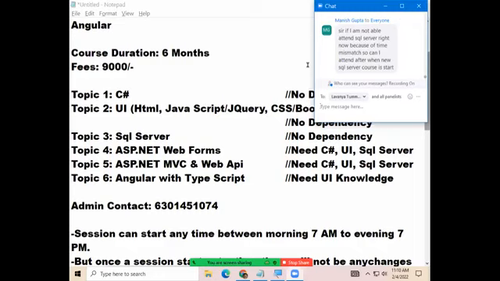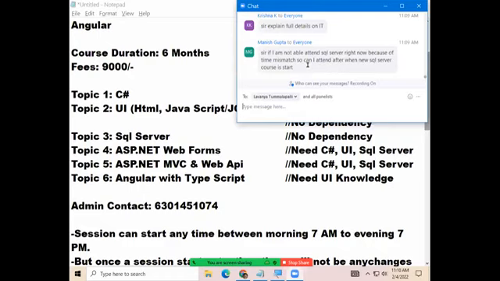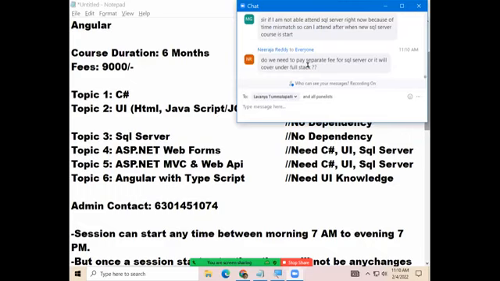See guys, one more thing I want to tell you. You pay the fees, your validity is 1 year. If you say you cannot attend at this time, you can do it in the next batch. Not at all a problem. Clear, all of you? We are not saying you need to complete only this. The choice is given to you. Today you pay the fees, and for the next 1 year you can attend the class any time.